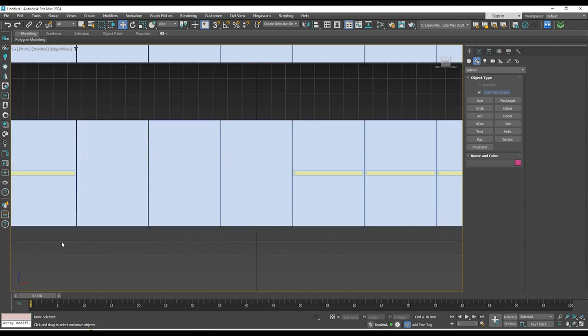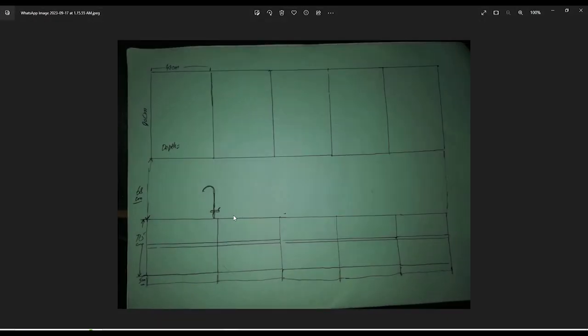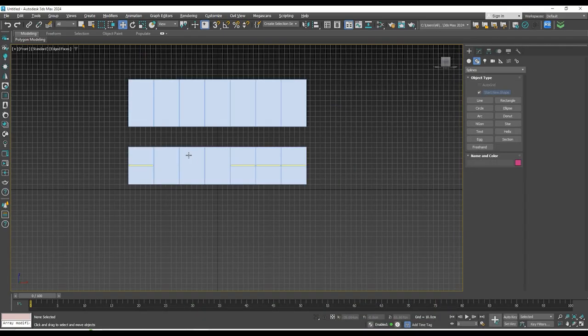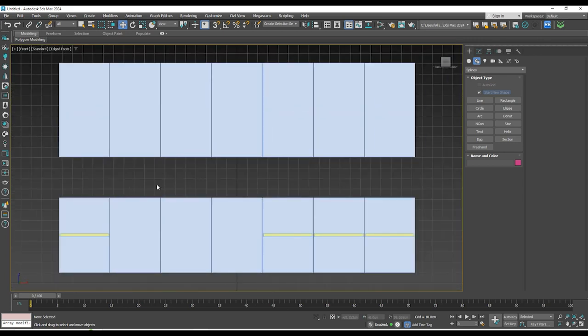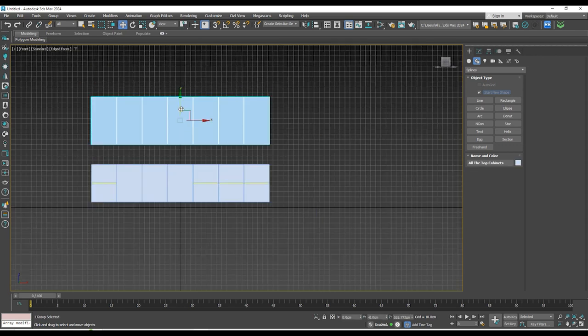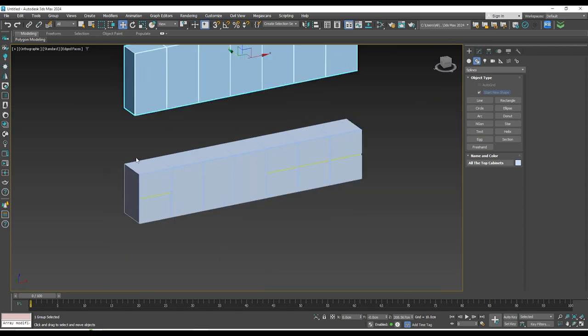You remember if we press G, we have the distance of 10. I will explain why we gave this distance in a while, but let's keep doing it and see what else we are left with. So now we have to add the gap of about 68 centimeters from the bottom shelf to the top shelf. But before we do that, I would like to add a little bit of detailing. But let's move this up, and we can add the shelf or a different style.